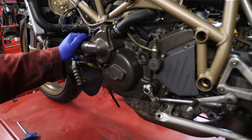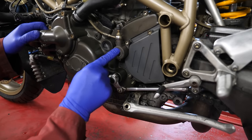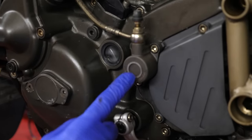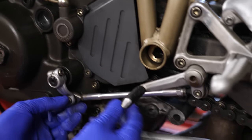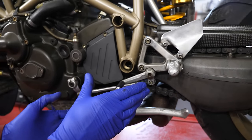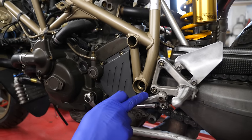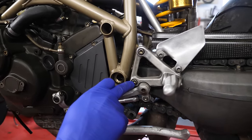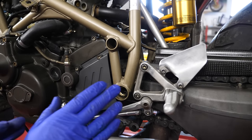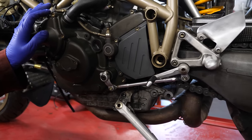Right. What have you seen? Okay, well, typical of 916s of the era. I'm going to take this off and we're going to do some checks. The seals go in here, which yours obviously has, as you can see. These little rose joints here, they come loose. Yours look okay, but we'll take it off and clean them and check them. Somebody's been here with a worn-out Allen key and possibly done a little bit of damage to a screw. So we'll address that. And the side stands fall off. So we're just going to check this now.